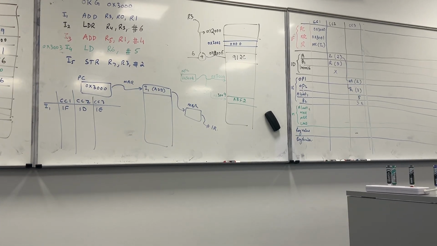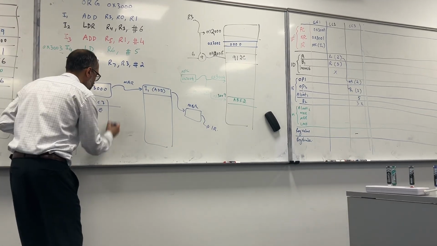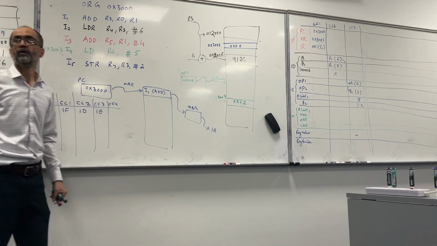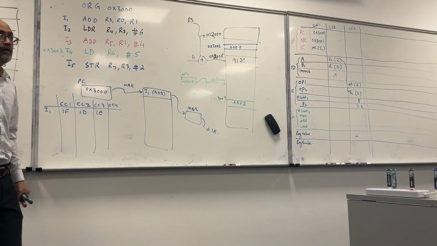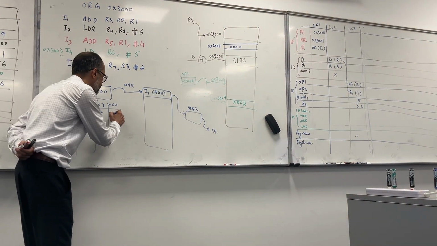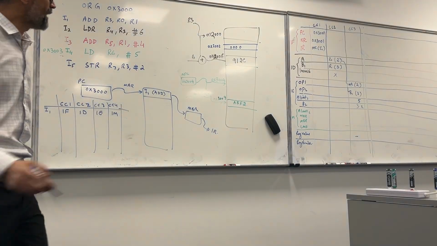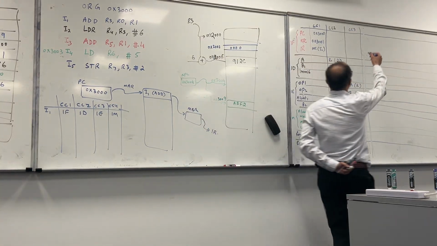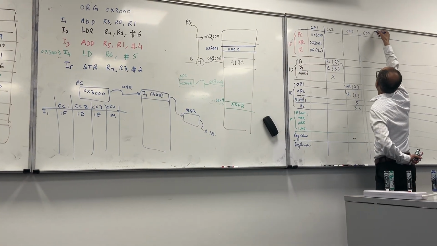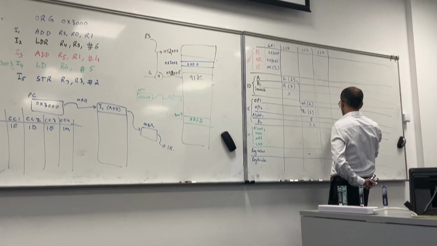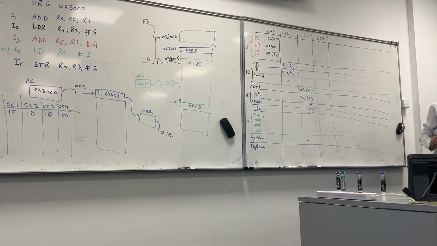In the next clock cycle. What will be in clock cycle 4? So basically it will move to which stage? Memory stage. So this I1 will move to the memory stage in clock cycle 4. So now this is my clock cycle 4. And if you move to the ALU stage, ALU out 1.